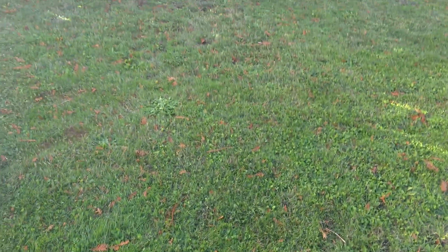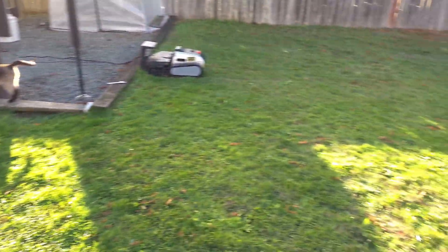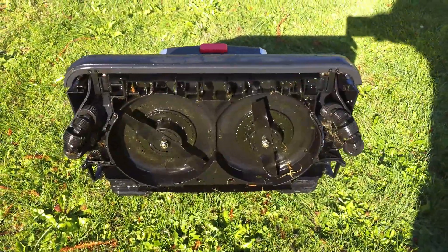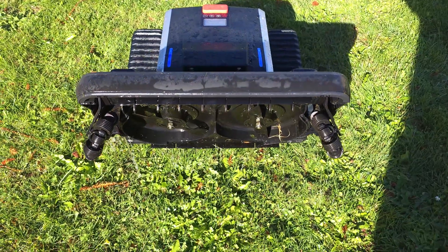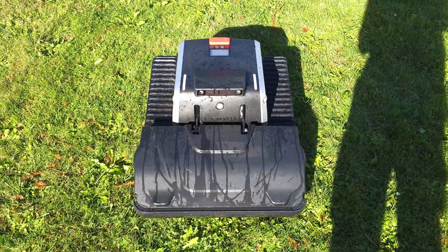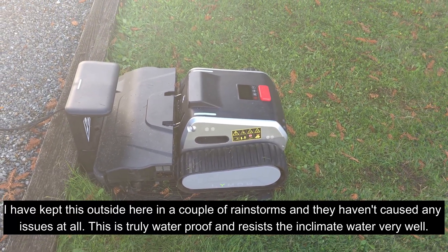The cats aren't really bothered by it. All in all, this is probably the best robot lawnmower I have reviewed as far as customizability with the app and how you want it to mow. It's got actual blades — the other ones I've reviewed have literally like razor blades, but this is more like an actual lawnmower. It can handle heavier-duty things like leaves and twigs without worry. I like how it's pretty much waterproof — you just hose it down and it's good to go. And it went right back to its little home when it was done. Charges up nice, lots of power, does a great job.